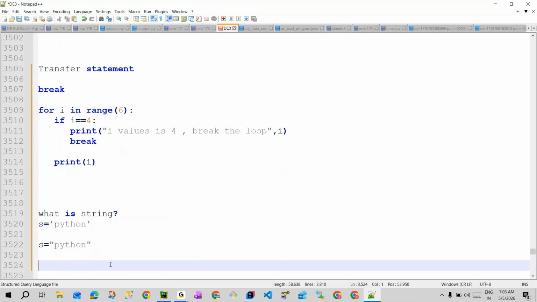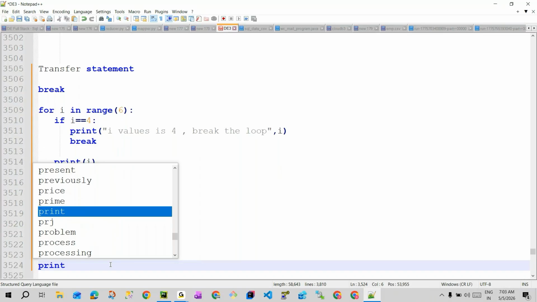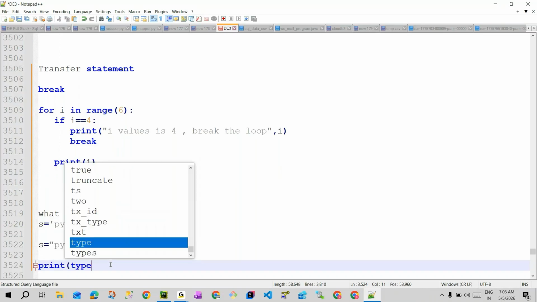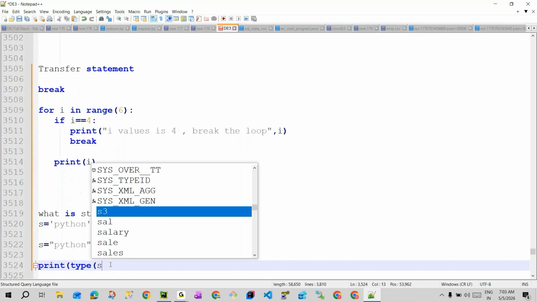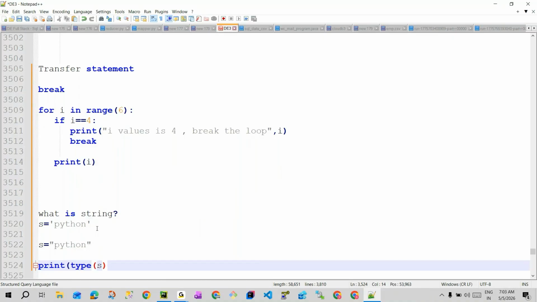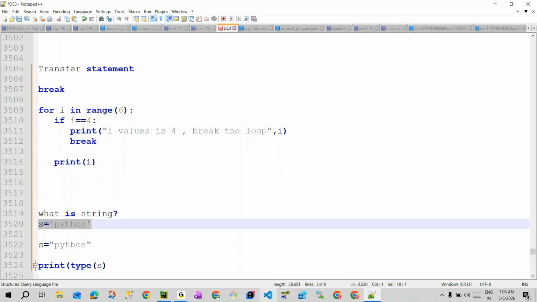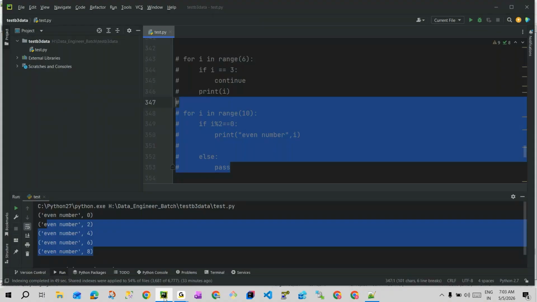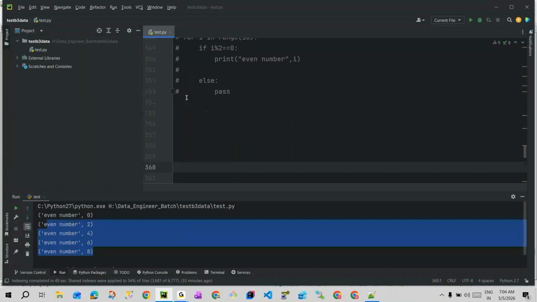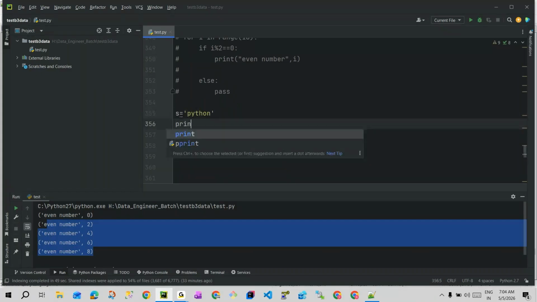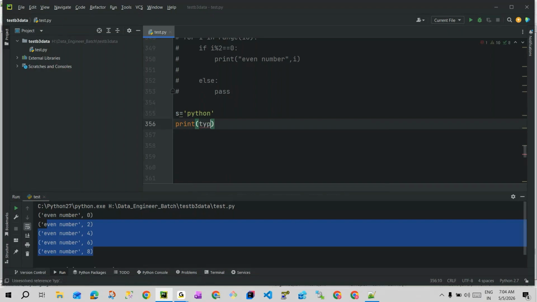And how to check this data type? Just use print type. This is the string we have, and if I use print type, it will give str.